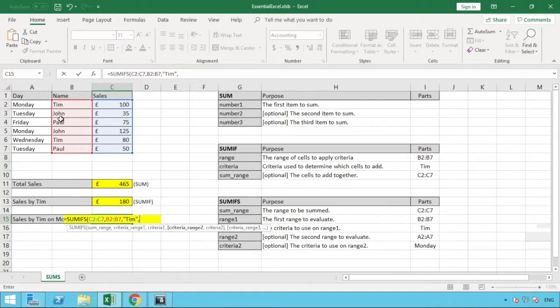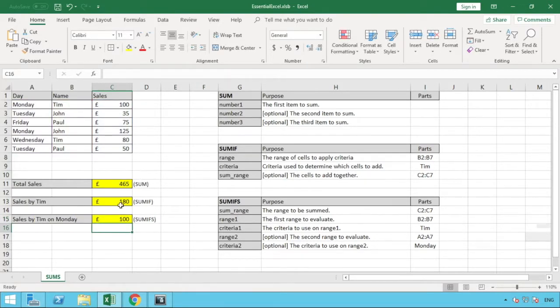This time, we're going to use the values in column A, all the days, so A2 to A7. Hit the comma again to now put in the actual criteria we're looking for, and it is going to be the day Monday. So let's enter Monday. Do our last set of quotations there as well, because it's around the text, and then we're going to close our brackets, and then we'll hit enter. Okay, and then that's our value there.